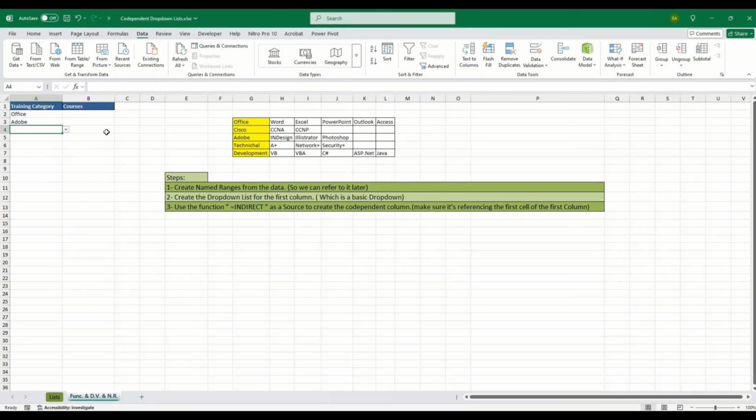Now for the next part, which is basically creating the codependent list. We cannot just go about it and select these items without creating a reference or named ranges.